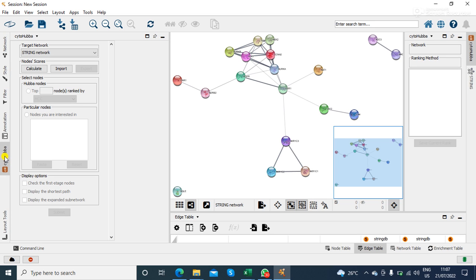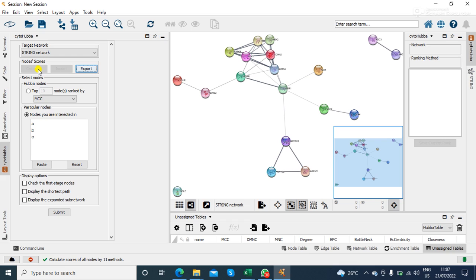You click on it. So you will tell Cytoscape to calculate it for you. You click on calculate, and if you check, the hub genes, you will define how many genes you want out of all the genes that you import.